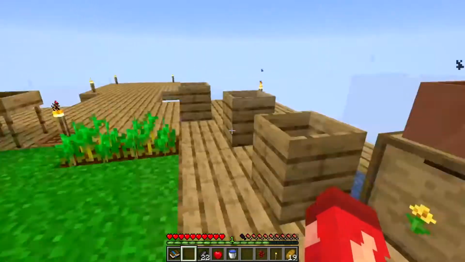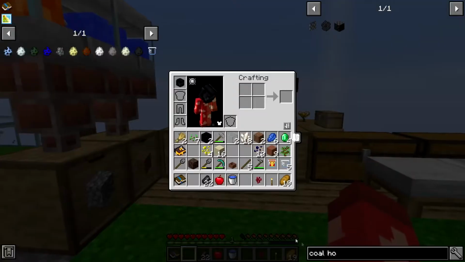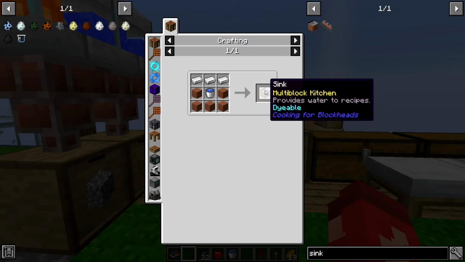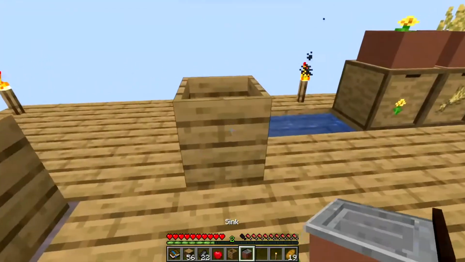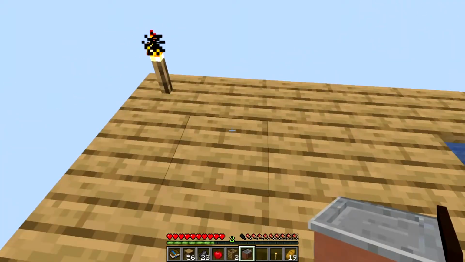I've also been thinking there is a better way for us to be making clay, and that is with the sink. So with the sink, we use 5 terracotta and 3 iron ingots with a bucket of water, and we get an endless supply of water. Take our terracotta, our bucket of water, and our 3 iron ingots, and we get the sink. So I am going to put the sink right here.